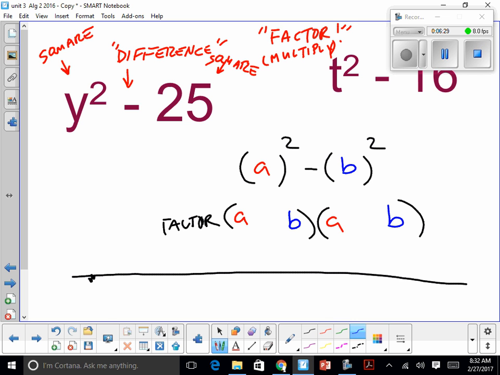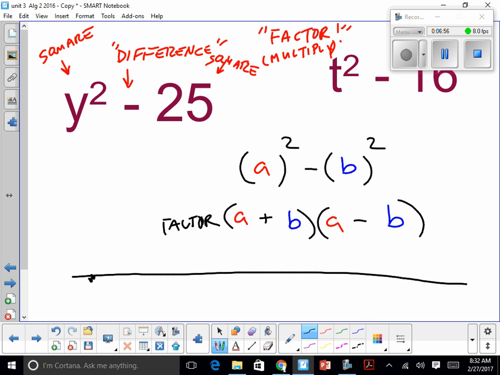Anybody can write the first number twice. Anybody can write the second number twice. Hey, what goes inside here? (A A)(B B), plus minus. Now, some of you are looking at it like, I don't even know what he's talking about. Is this the answer? What is this? Here it comes. This is the first part for an easy version of it. I don't know that they're going to give you the easy version. I think they're going to give you problem 3 and 4, the harder version. But let's watch the easy version.